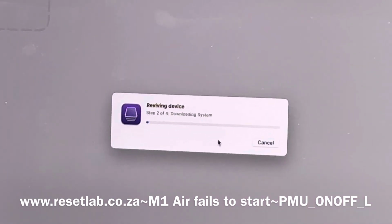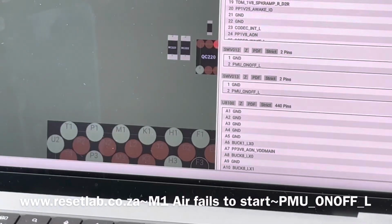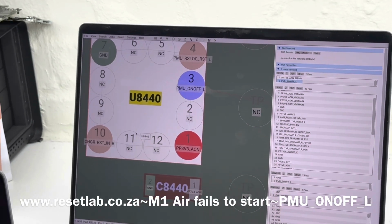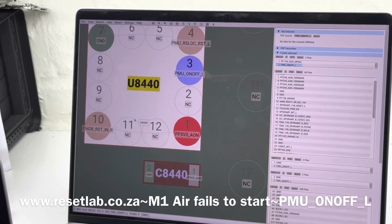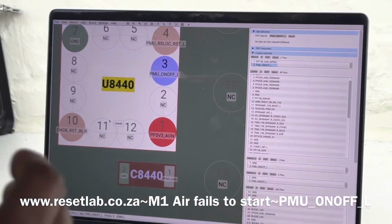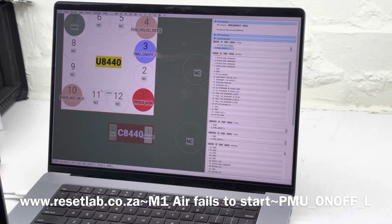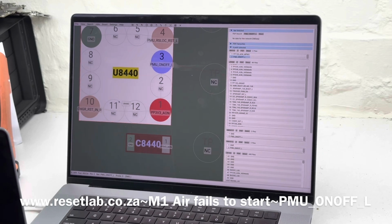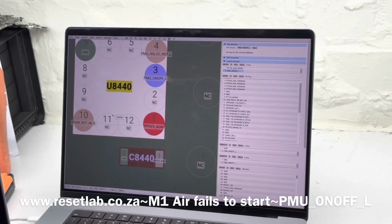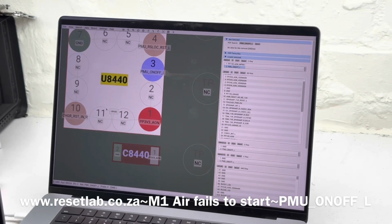and then the reason why we are not so much considering the other two options, which is to resolder U4440, and also to basically disconnect the newly introduced cable, is because of its consistency. We can see that the first boot is consistently, you have three attempted boots, and then it goes into recovery. So the first time we did exactly that, and then the second time we did exactly that. So if U8440 was an issue, or the newly introduced cable was an issue, it wouldn't behave the way it's behaving now. The loop should continue doing that. It shouldn't do that after three attempts and then go into recovery. So that is one way to look at it.